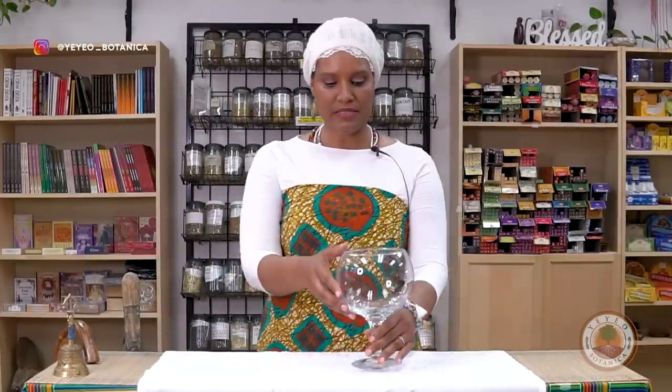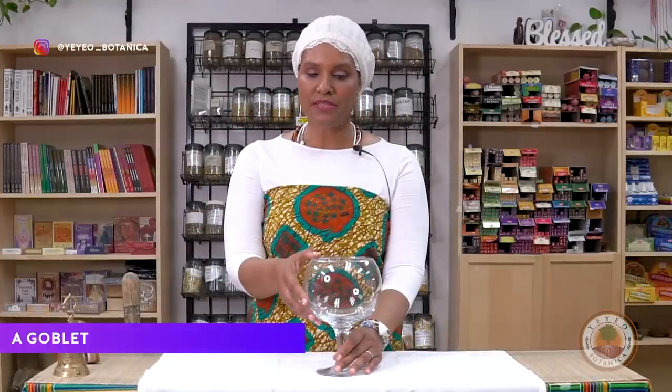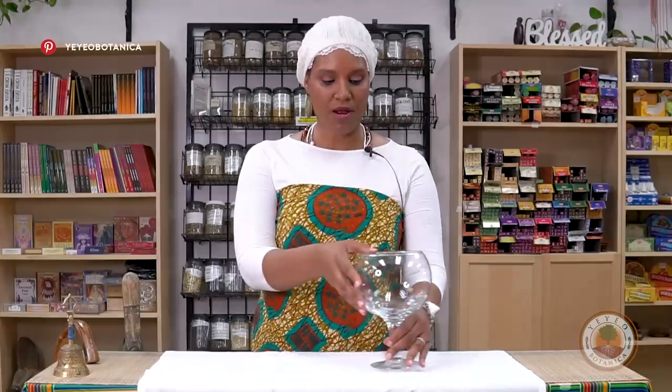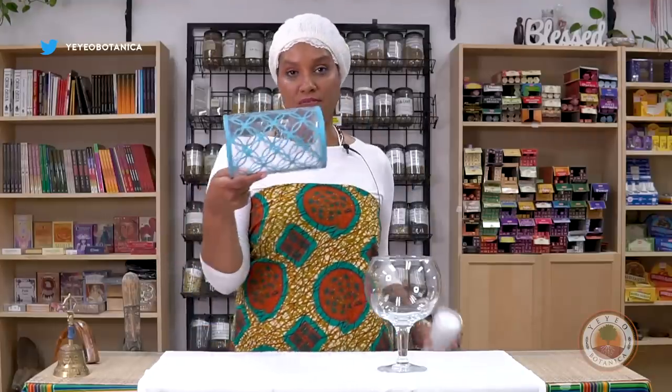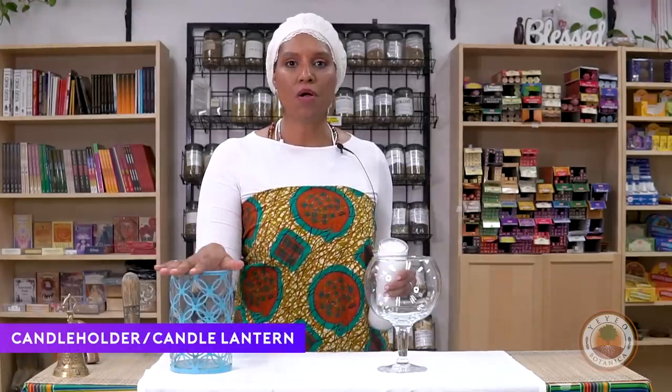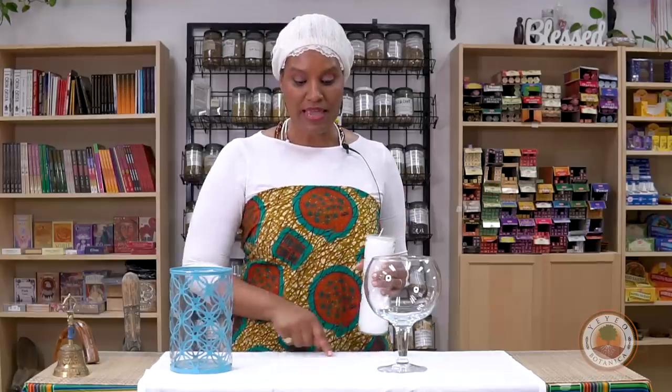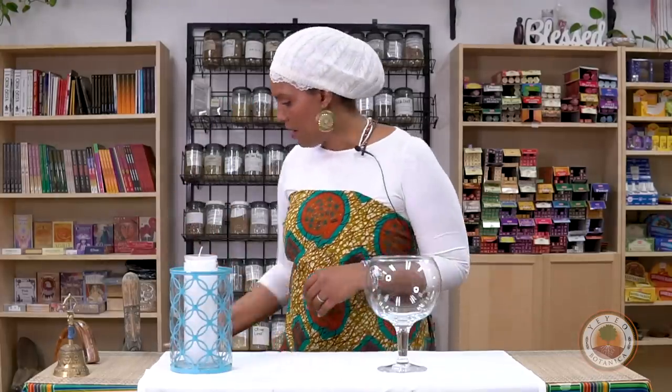The next thing I'm going to put is a goblet. You would be putting it in the center — preferably for the video so it doesn't block me, I'm going to put it here. I believe in safety. There's no amount of spirituality that's going to trump safety. So I like to put a candle holder or something of the sort on the altar. I've seen many people have fires at their altar, either a glass being broken, too much heat, or they get dark spots on their altar cloth. This prevents all of that.